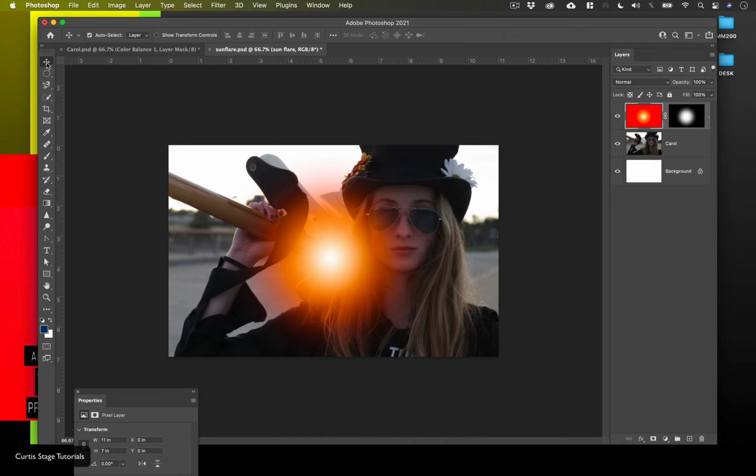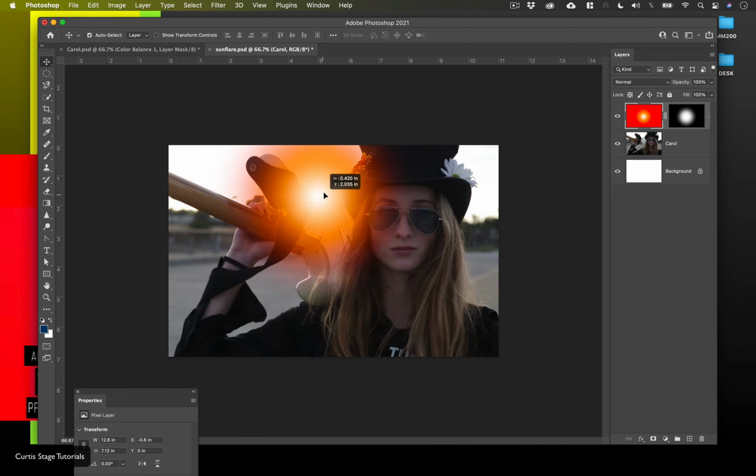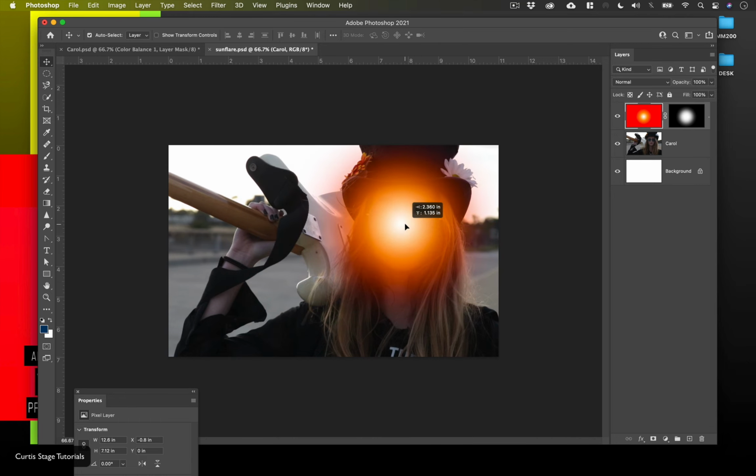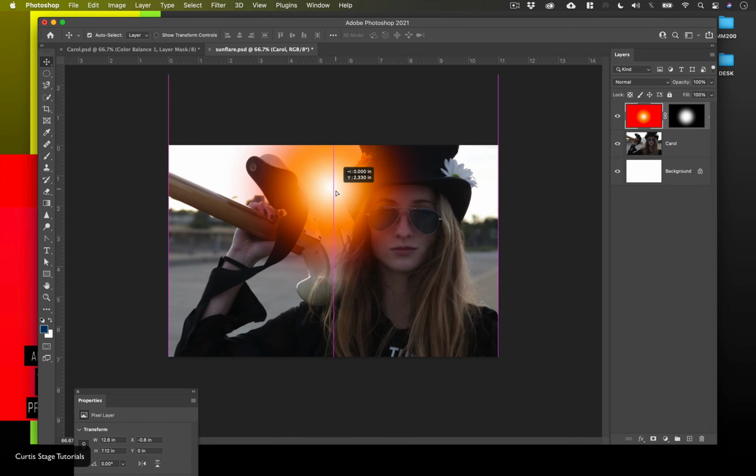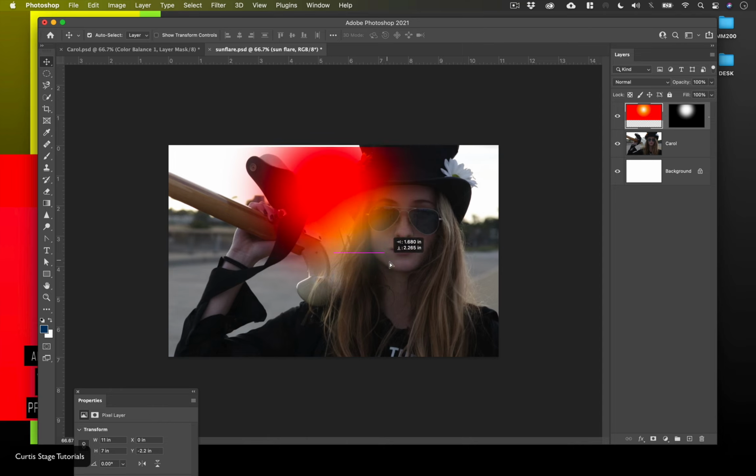And you can see there's a little frame around it. So now I can go to my move tool on my toolbar and I can move, oops, I moved the wrong thing, go to my move tool and I can move this around. See this? I can put it right on her face if I want. I can move it around here and put it up in this area right up here. And notice the mask and the image both are moving together. If I take this little chain link here and turn that off, then look what will happen. I can move one independent of the other.